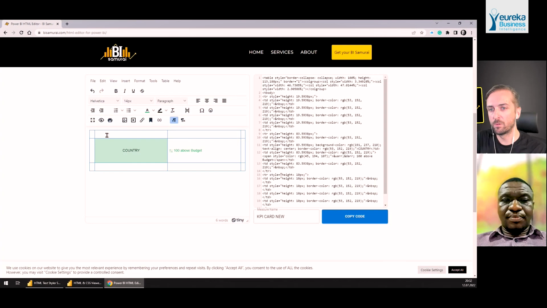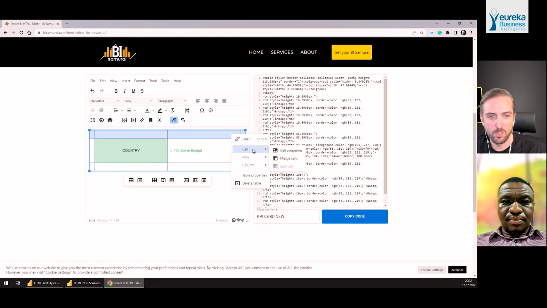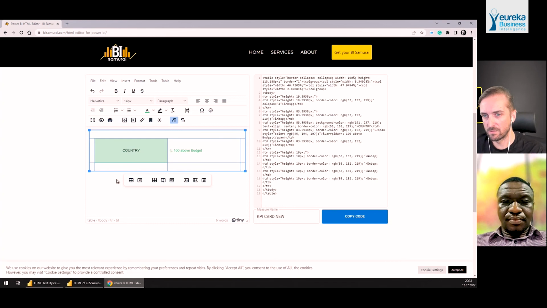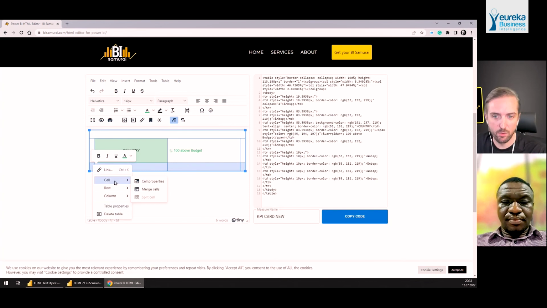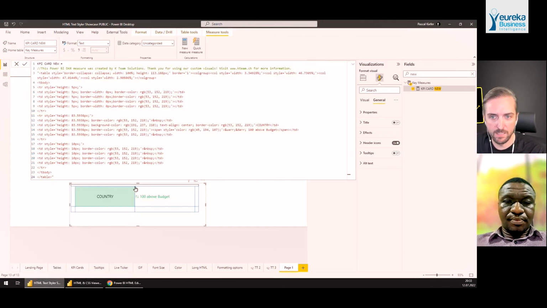Normally, I would probably do much more in here because here I don't need to know anything. So probably I should have merged these cells to make it easier, because then I don't need to write any code. So that's probably easier. But let's just do a few things anyway.